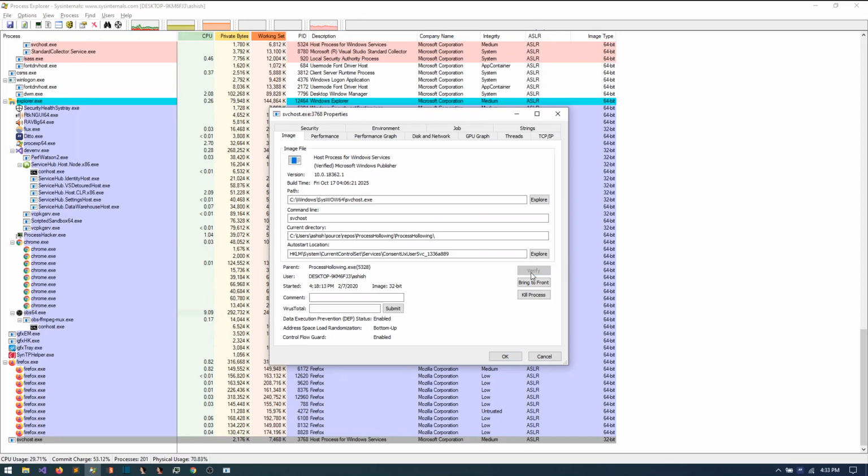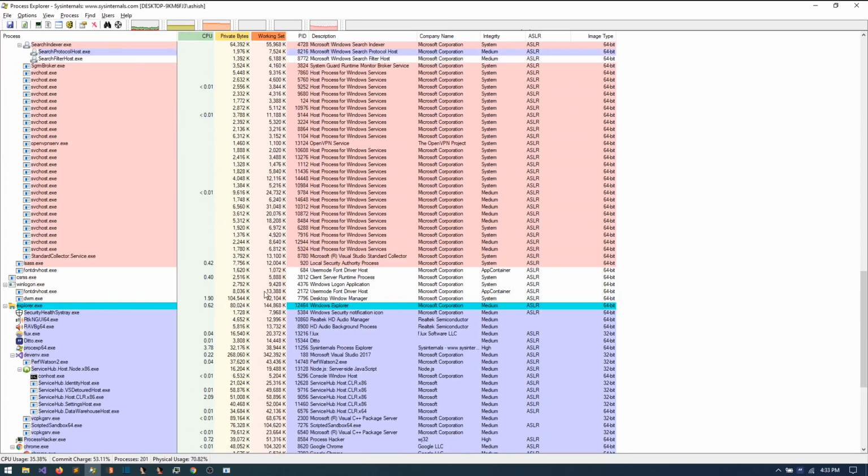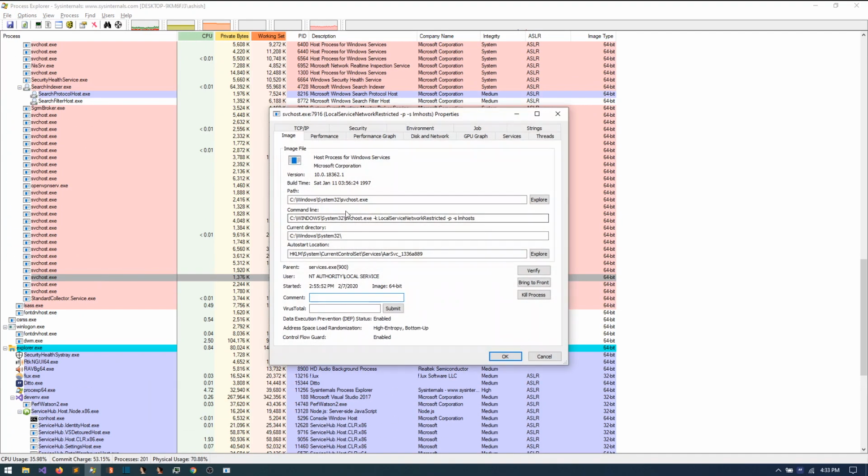But in this case, the command line is just svchost, so it is not executing any service. So that can be another parameter that this process is hosting some kind of malware.